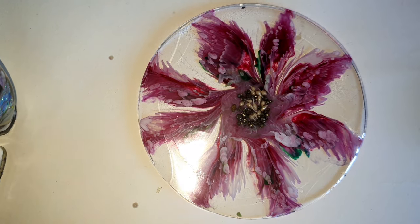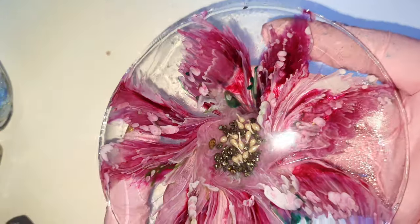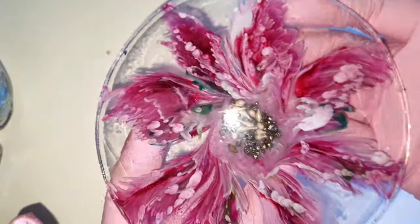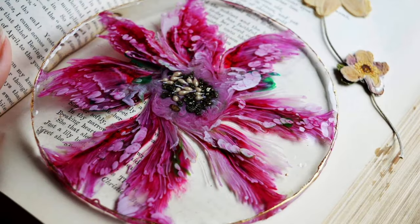And you can see with the two petals, I was saying earlier that I have touched the mold. So this happened, but still I like the flower. So after doing the top coat, here is the finished look.